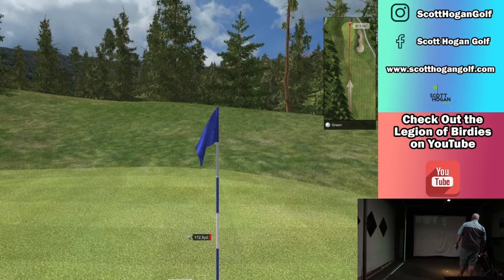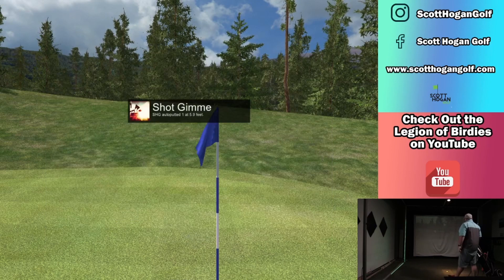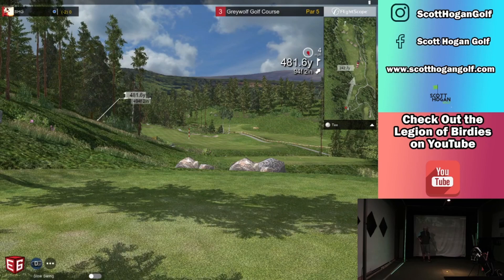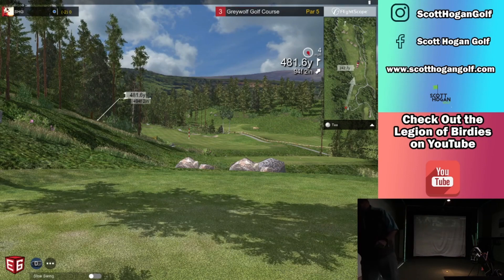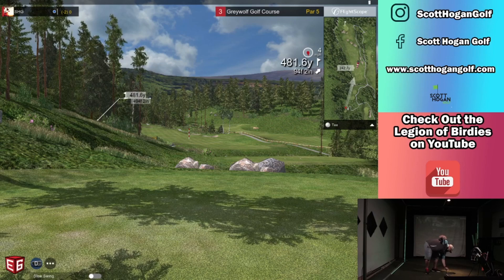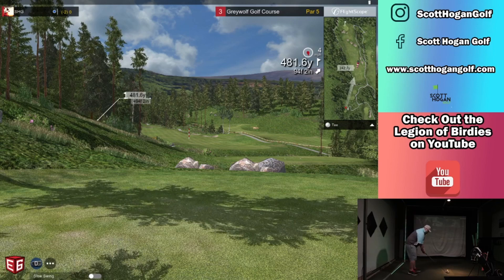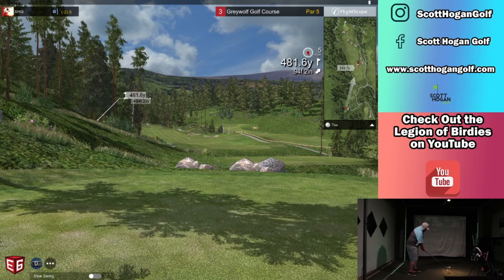We were on our trip. I think the last time I really played golf, played a Sunday round, was before my trip, and then went on the trip. I know everybody's excited to know — MVP of the trip right here — meaning after the net. We play everything net so all the high handicappers and everybody feels like they have a chance. We were able to take the net by one, which is exciting because I always feel some pressure going against the 14 handicaps.